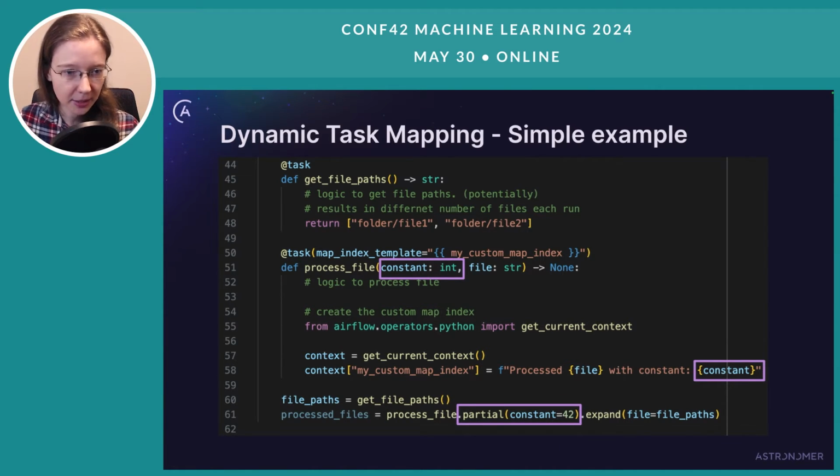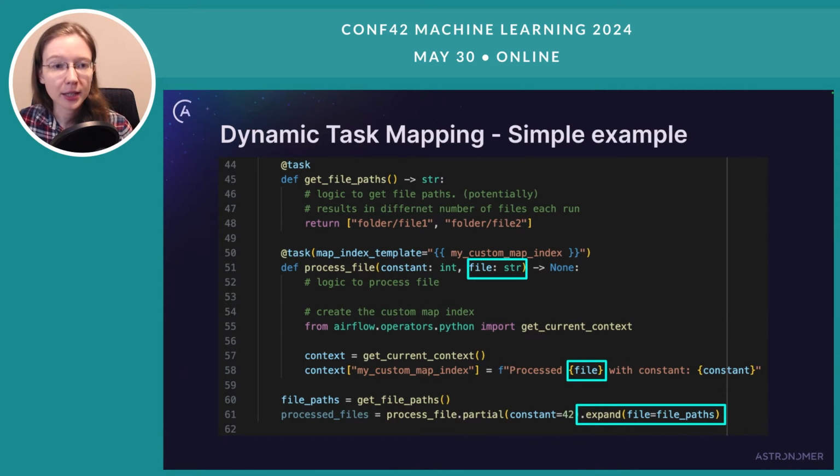Now, what is the element that changes? We, from the upstream task, get a list of file paths. In this case, it's hard-coded, we will get 2 file paths, but this is the task that would, in our example, return maybe 2 file paths one day and 100 the next day. So this is what we put into the .expand method. We have our keyword argument called file. We set that equal to that list of inputs. And in this case, I don't hard code the list in the method call, but I get the list as the output from my upstream task.